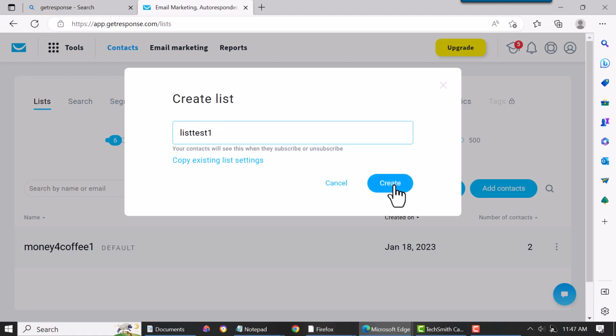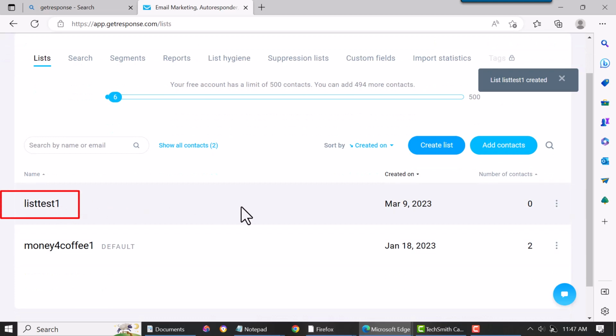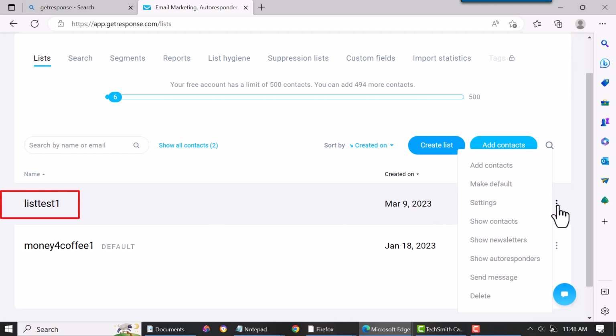And then click Create. Okay, now here's the list that we just made. Then you go to the right, and there's those three little dots, and then you click on Settings. You can also make it your default list if you like, but we'll just go to Settings.